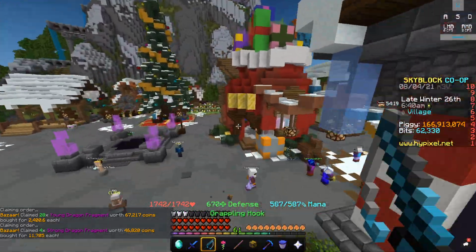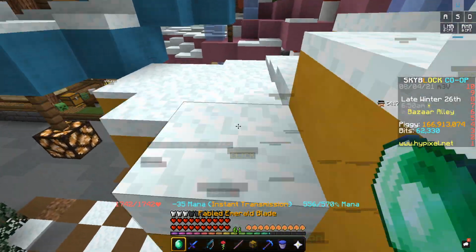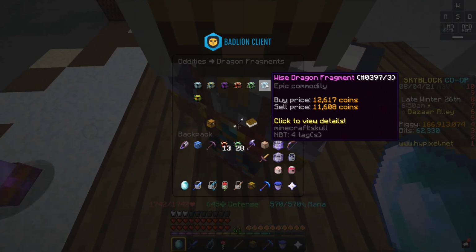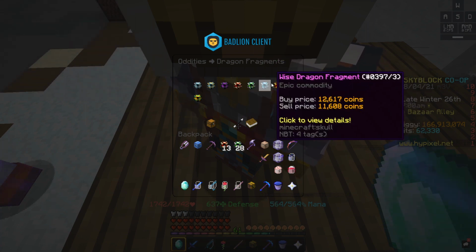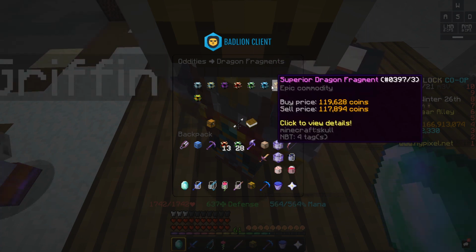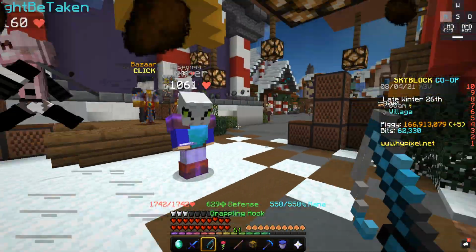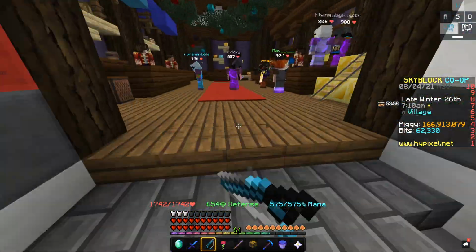Now, some fragments are going to take longer to sell, and these are the ones that, generally speaking, are used more. So, again, not always, but superior, wise, and strong will tend to take longer to actually fulfill the buy order, because they are more expensive and they're a little bit harder to get, or just more worth it.